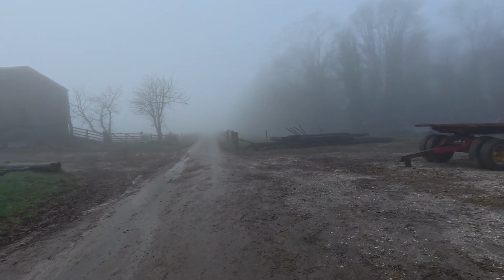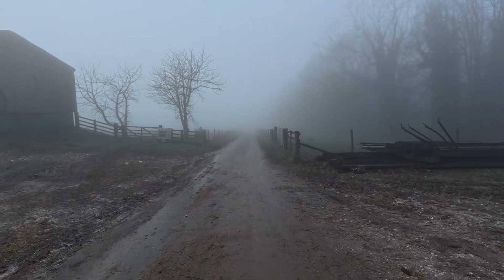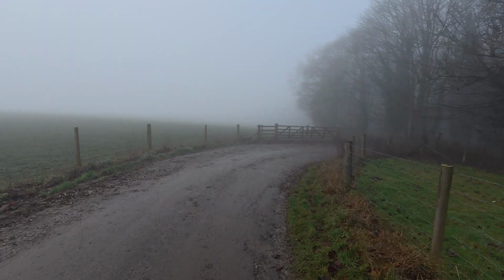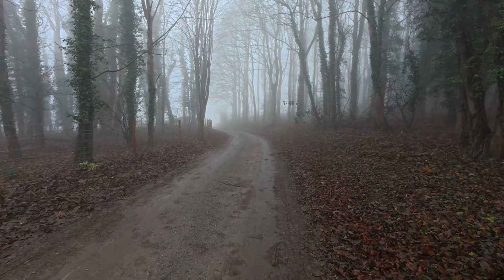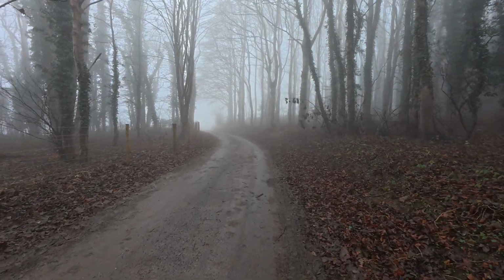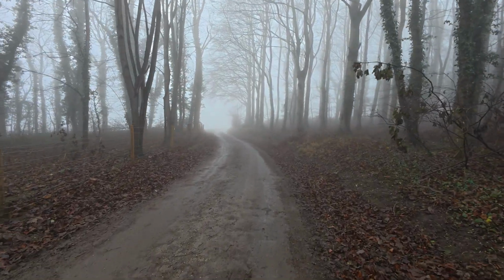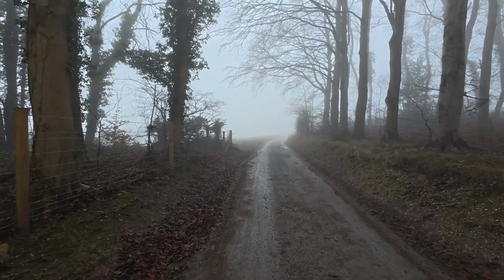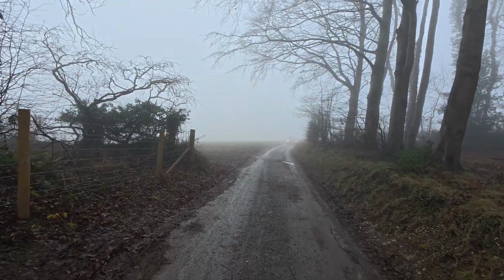Right. So now it goes down to South Cave, just before South Cave anyway, and crosses over a relatively busy road and up the other side. So due to the fog, I'll see you at the other side. That concludes episode 1 of the Wolds Way, which took us from Hessle to South Cave. Hope you will join me on episode 2 that'll go from South Cave to Goodmanham.